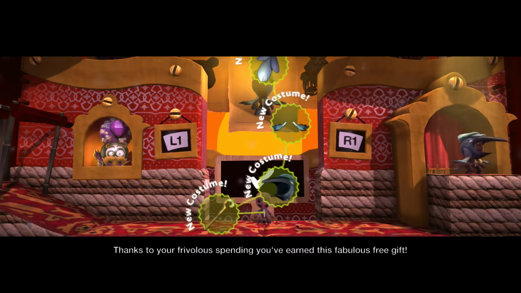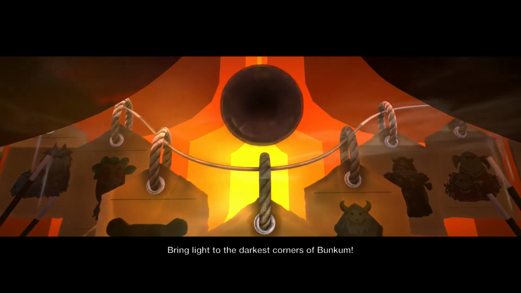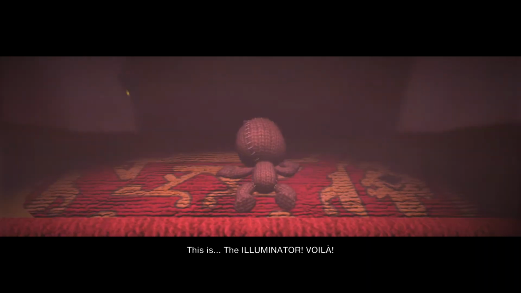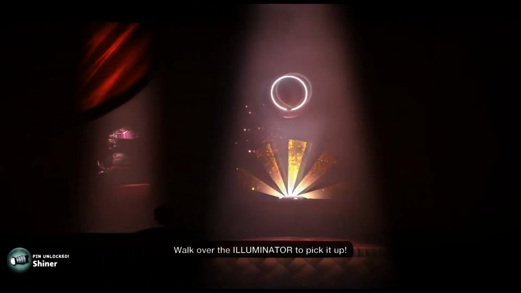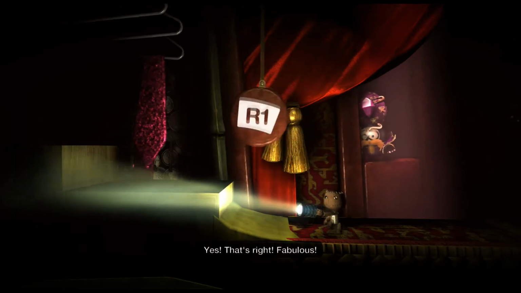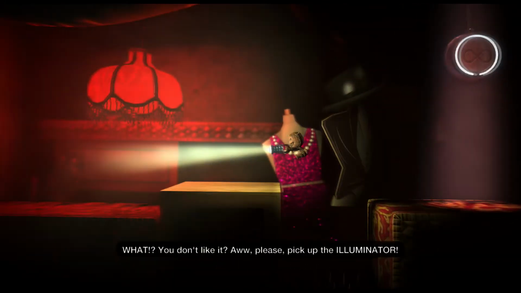Thanks to your frivolous spending, you've earned this fabulous free gift. Bring light to the darkest corners of Boomcom. This is the Illuminator! Voila! Go on! Pick it up! Now, walk over the Illuminator to pick it up! Yes! That's right! Fabulous! And what? You don't like me?